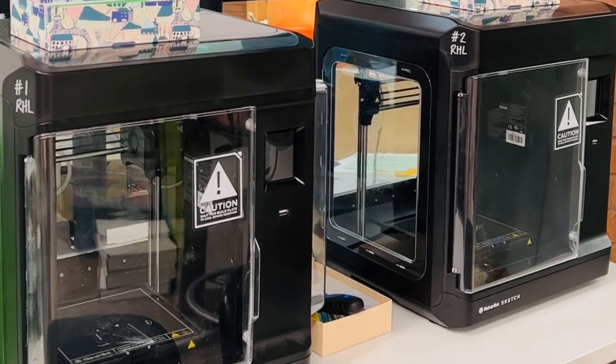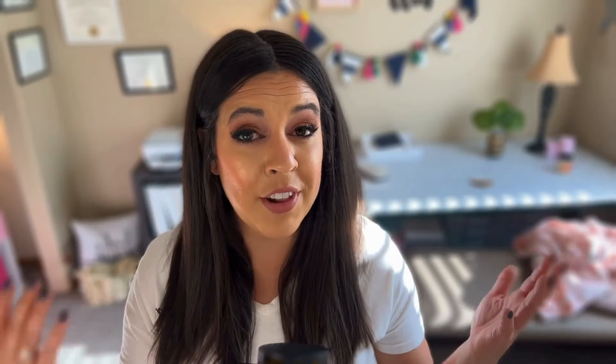What's really great is that they are a cute little cube size and all enclosed, so students can't put their hands inside and touch the printer. I have a lot of curious students, and even if you tell them not to touch, they still want to. It is hot and a little dangerous — they could get a burn from the nozzle extruding melted plastic. So there's a little door; it's not locked, but they can't automatically jab their hands in and touch the print. They're super quiet, and I run them throughout the day. The kids go and check on them, and I get an email every time a print is done.